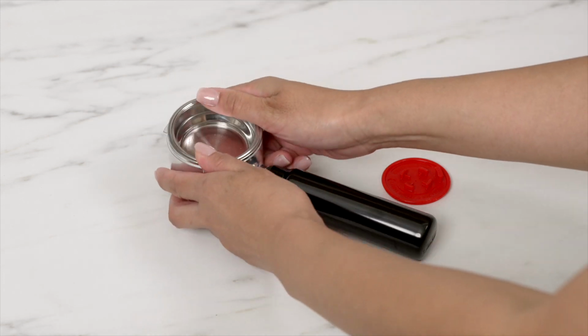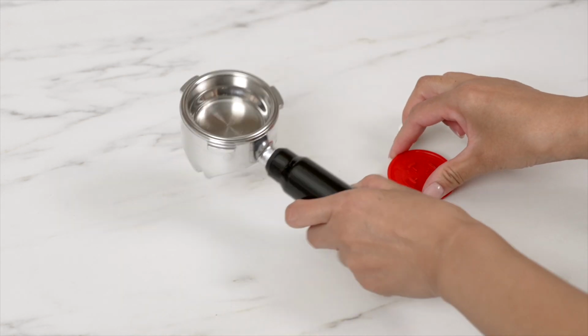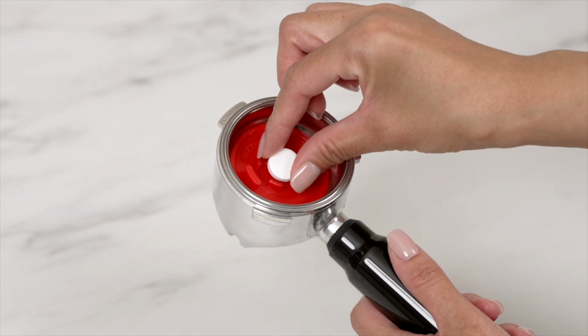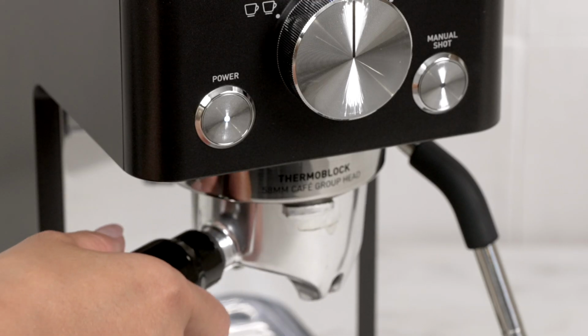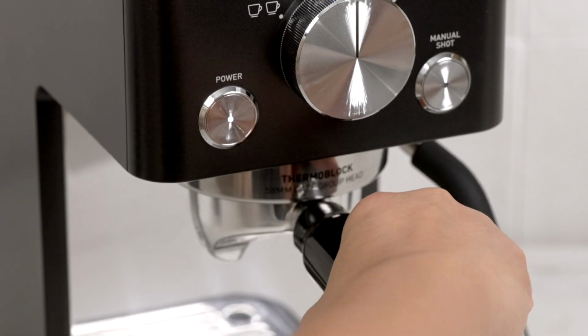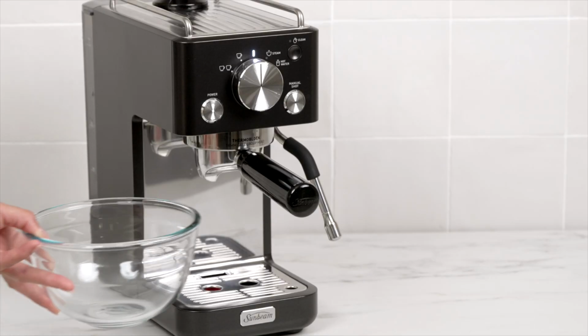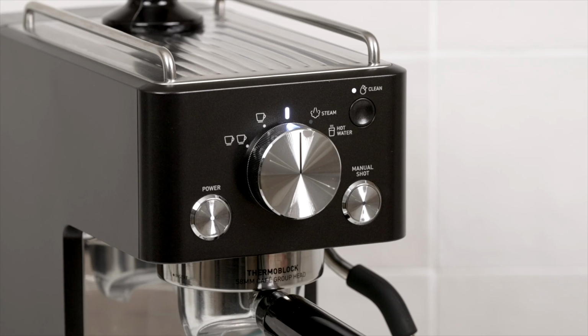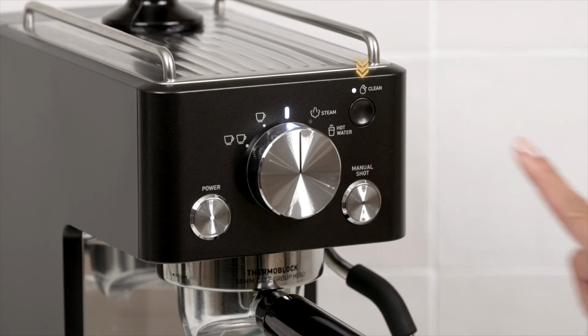Place the 2-cup filter basket and the cleaning disc into the group handle. Place 1 Sunbeam cleaning tablet in the middle of the cleaning disc. Insert group handle into the group head. It's a good idea to place a container under the group head so we don't have to empty the drip tray again. Press the clean button quickly 2 times. Both presses need to be within 3 seconds.